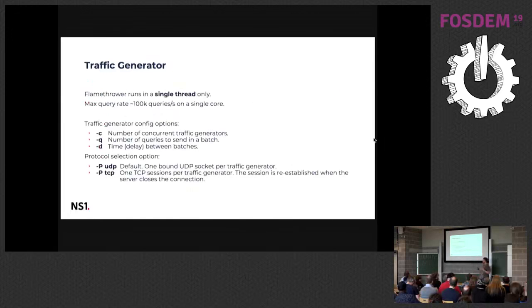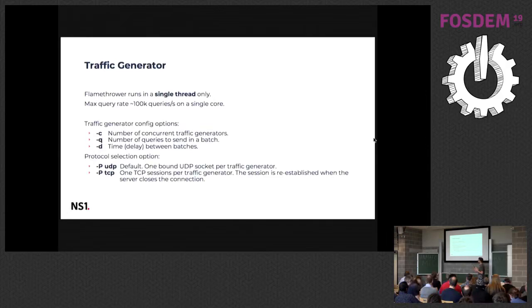So you generate your traffic, and this goes into the traffic generator, which actually handles the networking. At the moment, Flamethrower can run only in a single thread. All the operations on several sockets are driven by I/O. It's libuv style, asynchronous, but in a single thread. You are switching the context. The max query rate you should expect on a single core is about 100,000 queries per second. Of course, it depends whether it's on your laptop or some high-end server, but it should be roughly 100,000. So it's not much, but it's enough for the testing.